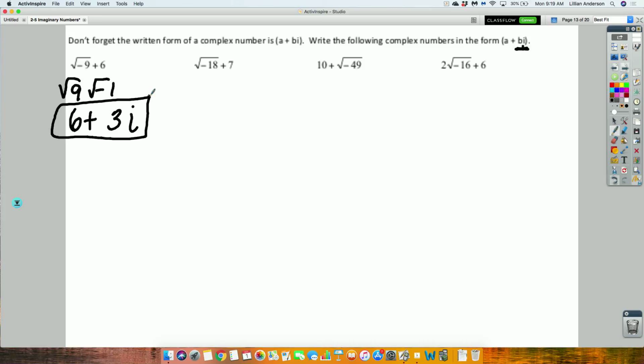So the square root goes to the back. Yes. So it can be in that form. So if anything, circle or highlight that form so you make sure you write it in that form. The square root of 9 would be 3. Yes. And the square root of -1 is I. Will you always flip them? In this case, because the square root part was first, you always want it on the back end. Like in the third one, we're not going to have to flip them because the square root of the negative number is the second piece, not the first piece.